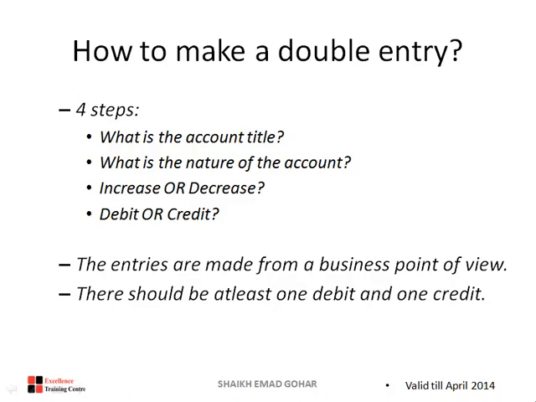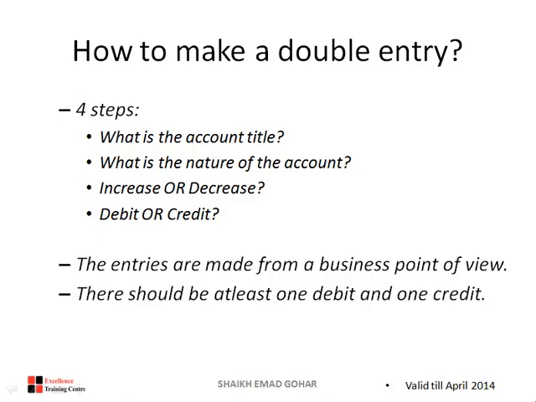The third thing you need to see is they are increasing or decreasing. Like I purchase something for cash, so cash is decreasing. So you will write there decrease. Similarly, when I am selling something for cash, cash is increasing, so you will write increase. And finally, you will conclude that this is debit or credit. This is the last step.